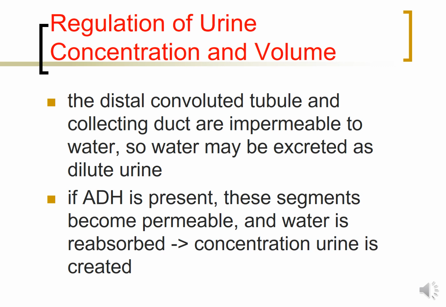If you haven't had anything to drink in a while, there are osmoreceptors found in the hypothalamus, and they're going to detect that your blood volume is going down, which means you need to start conserving water. And so antidiuretic hormone is released in response to decreases in blood water volumes or fluid volumes. These segments become permeable and more water is reabsorbed. And since water is being reabsorbed here, the urine that is produced is going to be fairly concentrated.